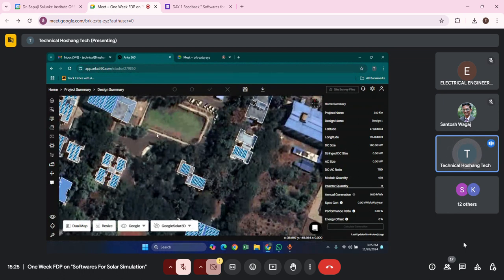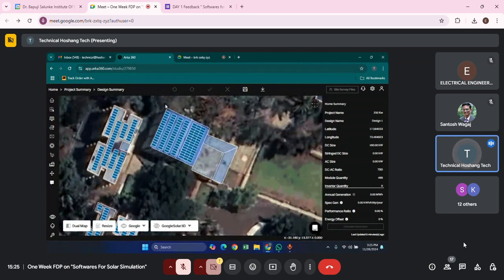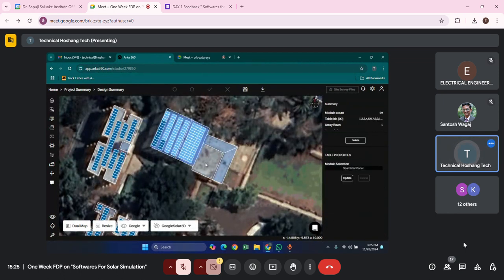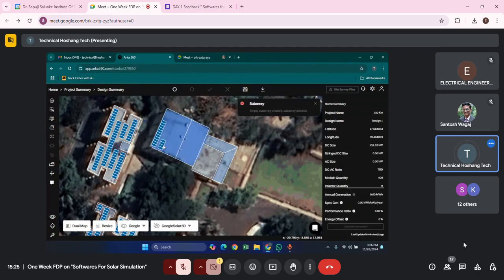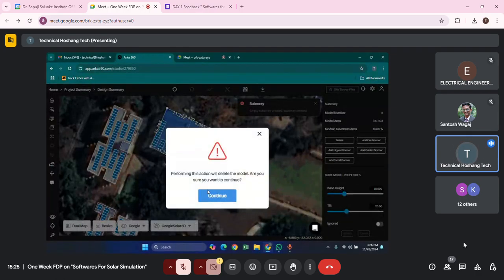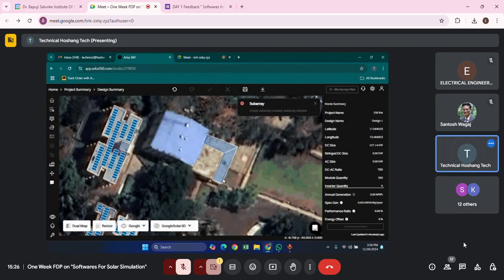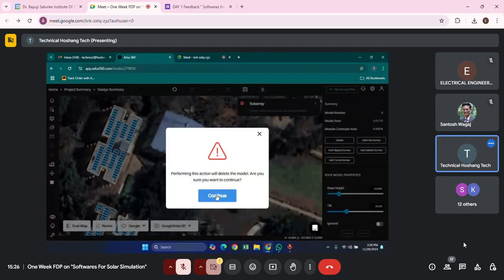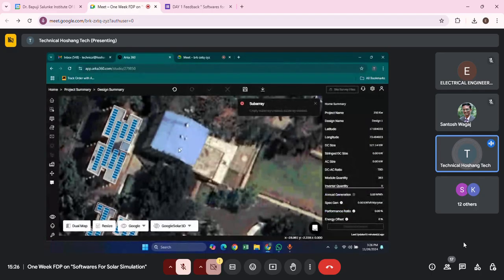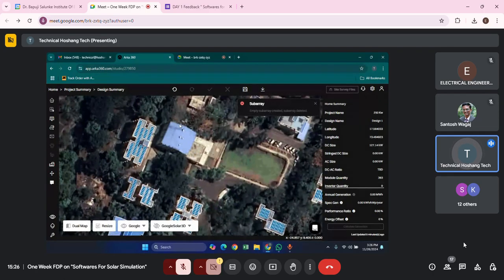We can also attempt to have an optimal generation here. I'll delete the available model here. This is basically the canteen area, which has a properly aligned shed.